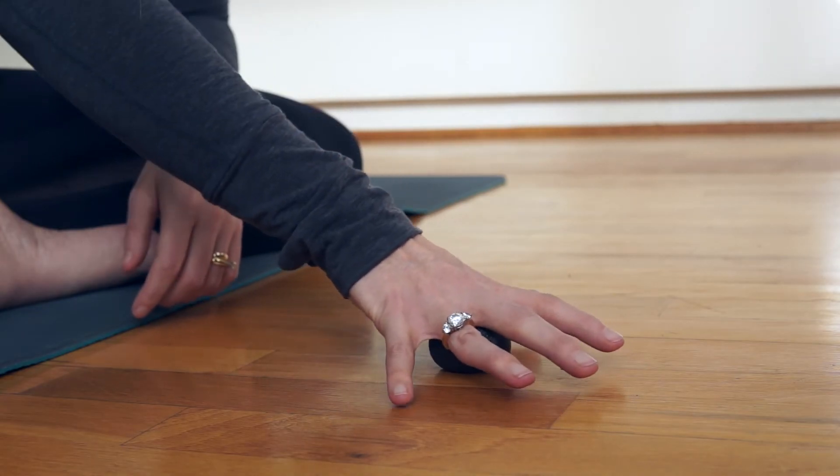Using the soft squash ball on your hands creates a neurophysiological response. The myofascial release influences your nervous system, which governs the baseline tone of your muscles. Because your fascial system is so rich in nerve endings, the gentle pressure on the fascia communicates that there is no longer the need for tension in the area of your elbow or your wrist. This creates a neurological response that allows you to have greater range of motion in your elbows and experience greater ease of movement and less pain.